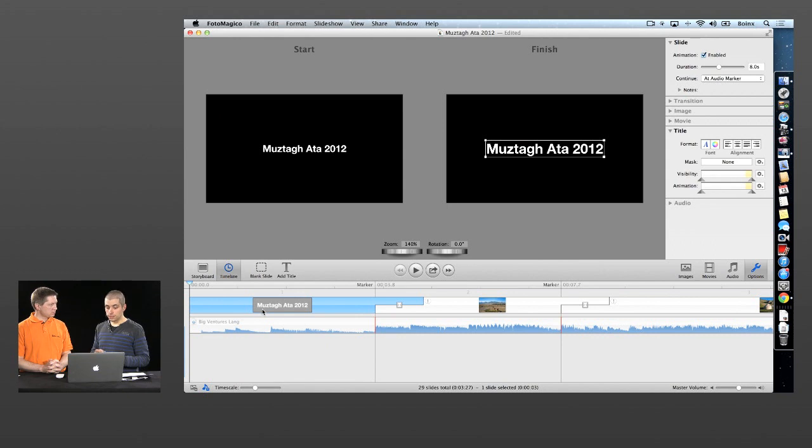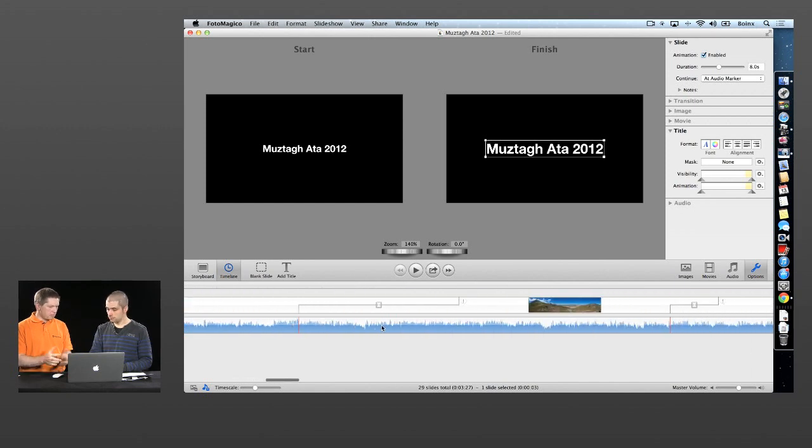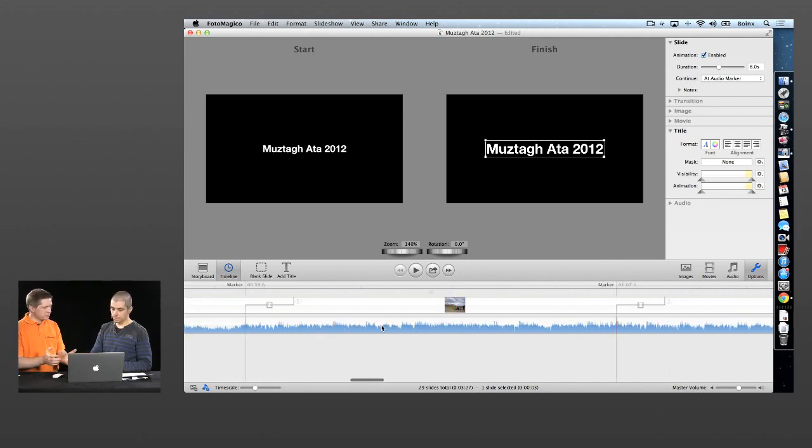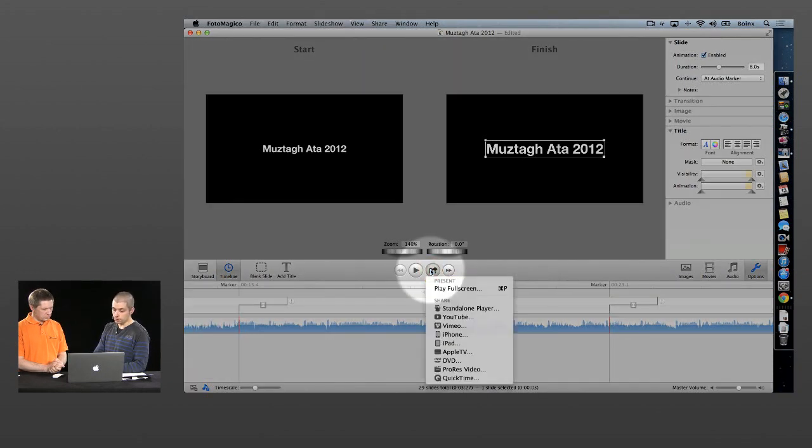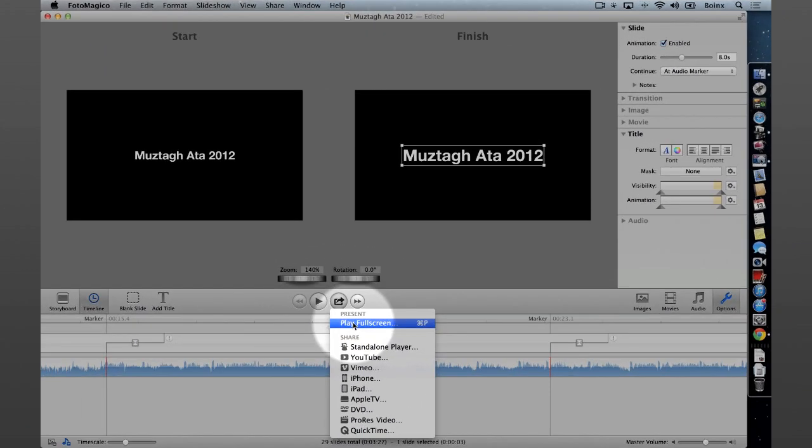So right now we added all the audio markers. We could fine-tune that for hours if you wanted to. Yeah. But it's good enough for now, because we have a little bit more to show you, and well, let's just bring that to an end. Yeah, why don't we look at the slideshow, what it looks like? Oh yeah, we could just do full screen playback. So we go to the play full screen button here. We will come to the rest in a second, and we select play full screen, and here we go.